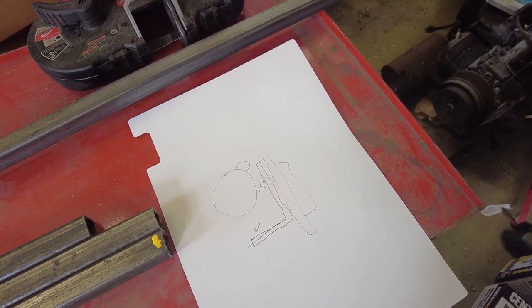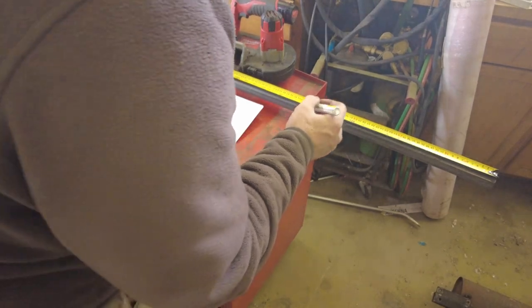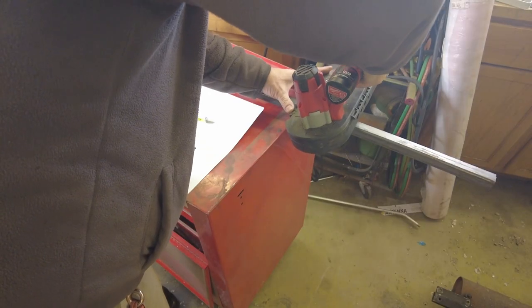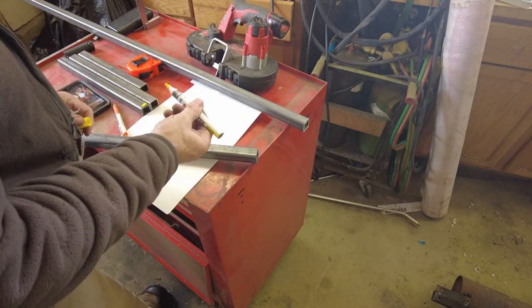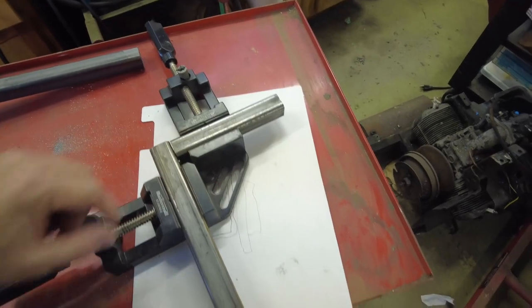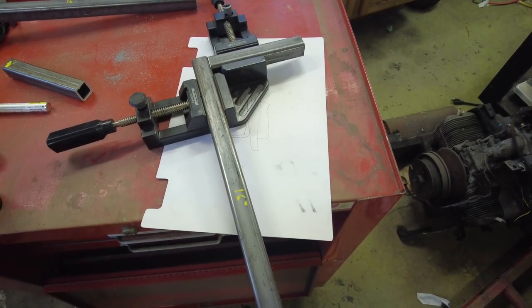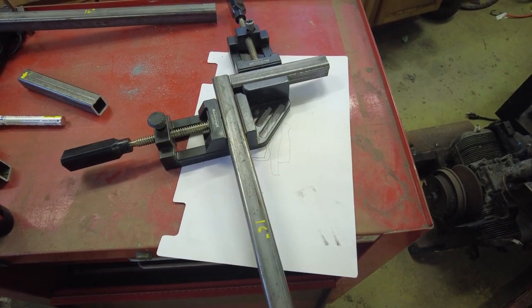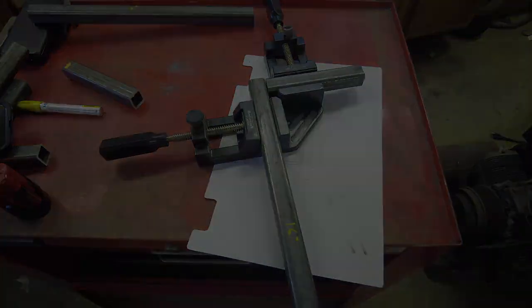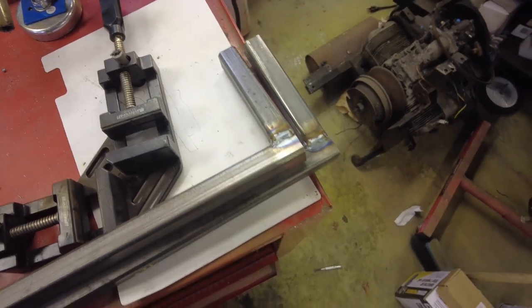We'll get set up and hack off a couple pieces of this square tubing. On this long stick we'll mark out two 16-inch pieces. Here's basically what the bracket is going to look like. One thing I've seen many times in comments is — if you don't want to get yelled at online, don't show off your weld. So I'm going to weld this up off-camera so I don't fry the sensor in my camera. I'll bring you guys back when I have both sides welded together. Be nice in the comments — it's been a few months since I've run the metal hot glue gun, so I'm a little out of practice. I think they're glued together though — shouldn't be a problem.